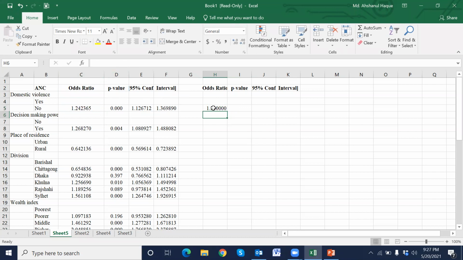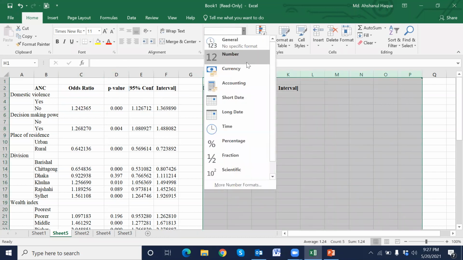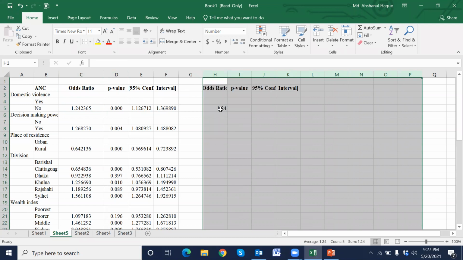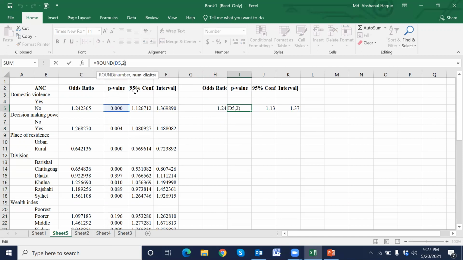Now it's 2 decimal places, and this also 2 decimal places, this also 2 decimal places, but for the p-value we need 3 decimal places. That means we have to type 3 here.